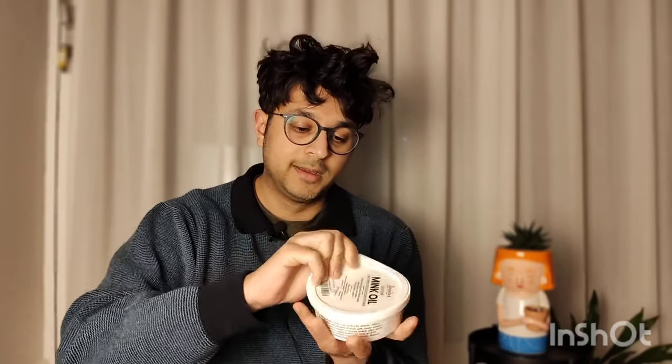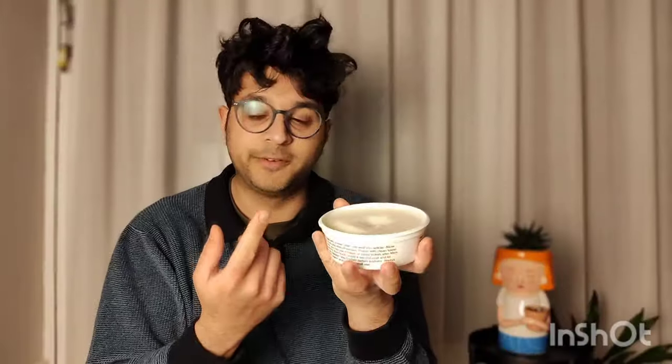There are different ways of conditioning the leather to make it more comfortable, smoother, and to keep it moisturized. I tried a few different things. First I heard about mink oil, and the one I ordered was this genuine mink oil which comes in a paste form. You can scoop it up with your finger, or use a brush like this Doc Martens brush to dab it in, or use a cloth — I tried all three but ended up using my finger.